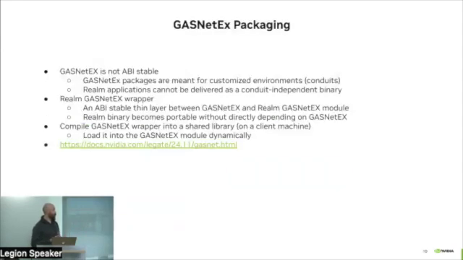It has been true for a long time that Realm was working with GASNet, more precisely GASNet-EX, as a networking backend. One of the issues with that is that it's not ABI stable. That also makes a Realm binary not quite portable, because you have to compile GASNet-EX for a particular conduit, usually on a client machine. To address that, we introduced a stable thin ABI binary within Realm and moved all the dependencies on GASNet into a wrapper, adding the tooling for that. So this one you now have to compile on a target machine as a shared library, and then we load it for you.